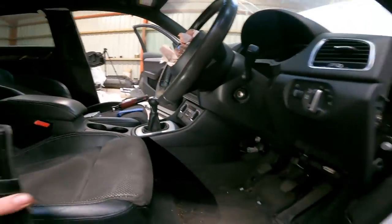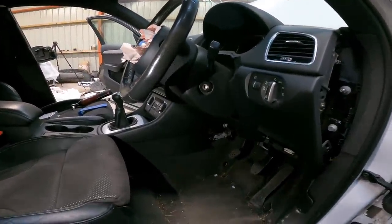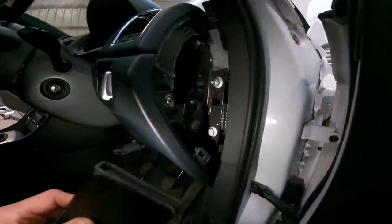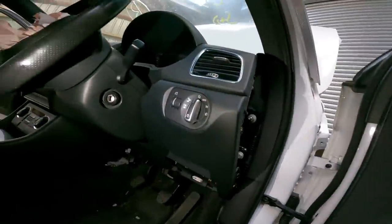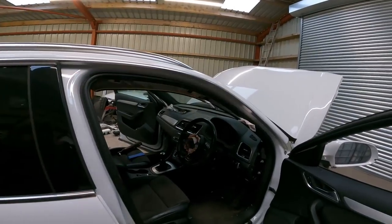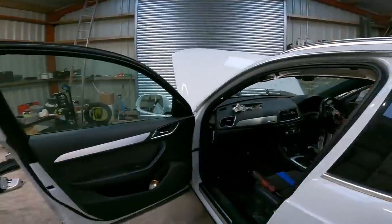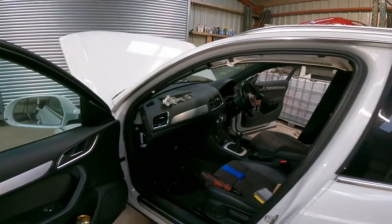As always with these dashboards, it's just a case of removing parts until it becomes loose and you figure it out as you go along. I've just quickly taken the plates off the side of the dashboard and we'll be looking for screws like this. The one there is going to take off this cover, and then you're probably going to find fixings behind there. You're going to take the steering wheel off, cowling off, clocks out, all your vents, your stereo, your sat nav screen, glove box. All these things usually unearth fixings behind them for your dashboard to fix to, this steelwork basically. So that's what we're looking for.